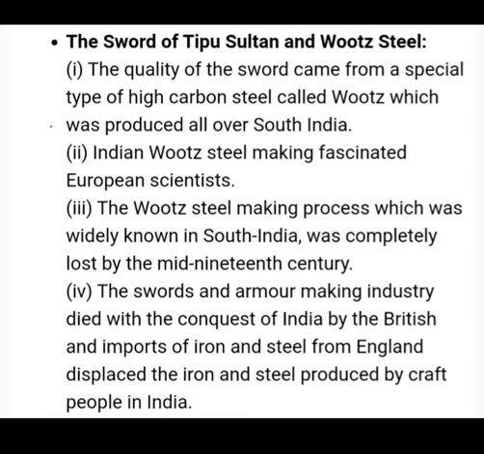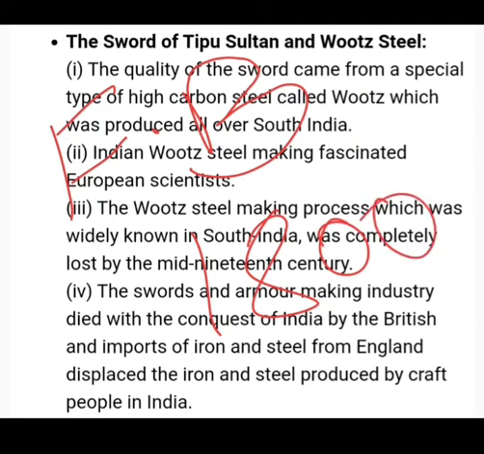One important thing you must also know about is Francis Buchanan. Francis Buchanan toured through Mysore in 1800, in which year? 1800, a year after Tipu Sultan's death, and he has left us an account of the technique by which wootz steel was produced in many hundreds of smelting furnaces in Mysore.